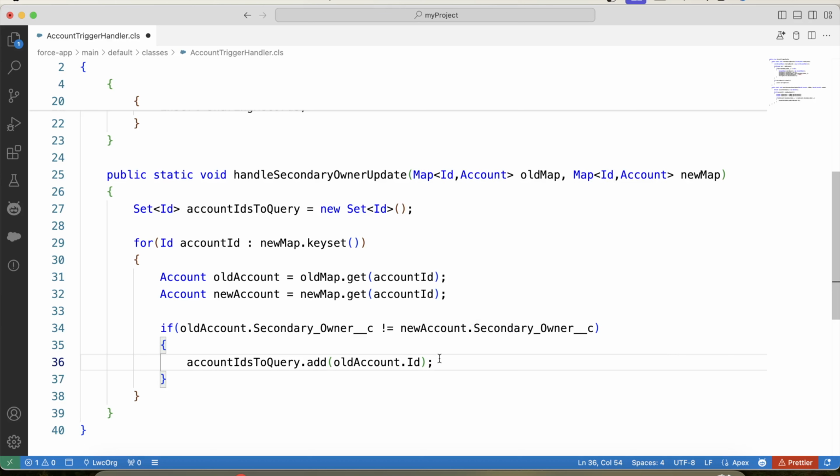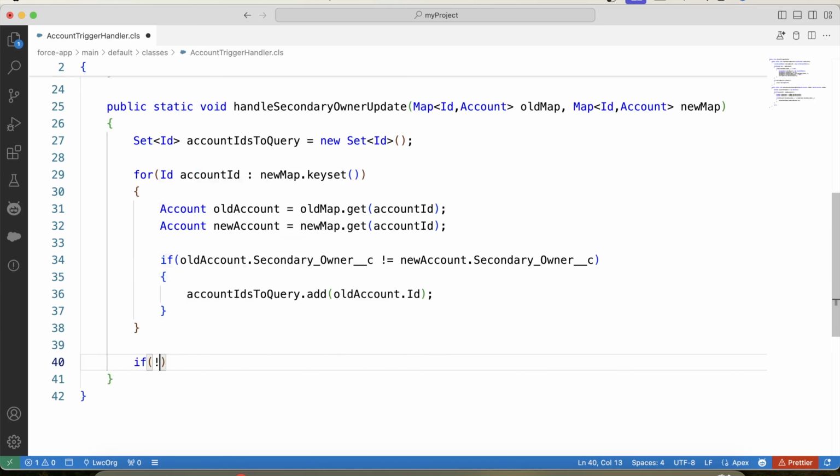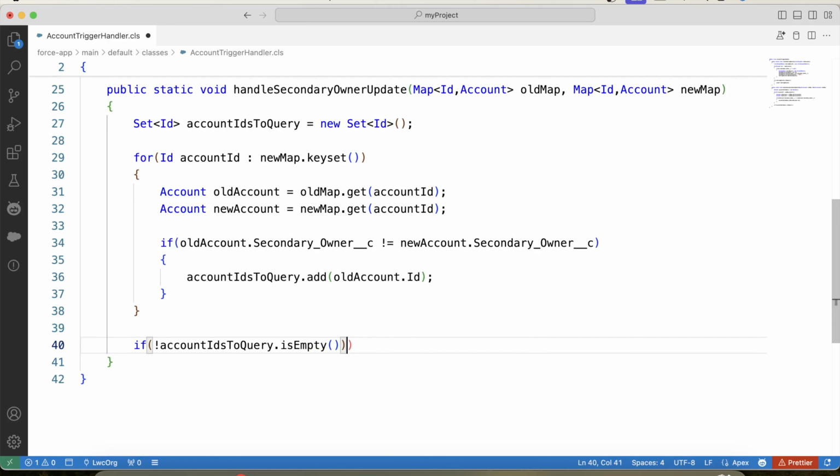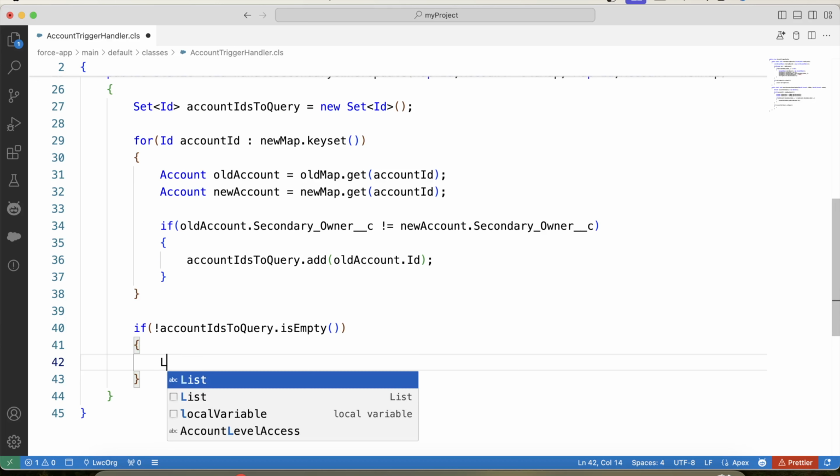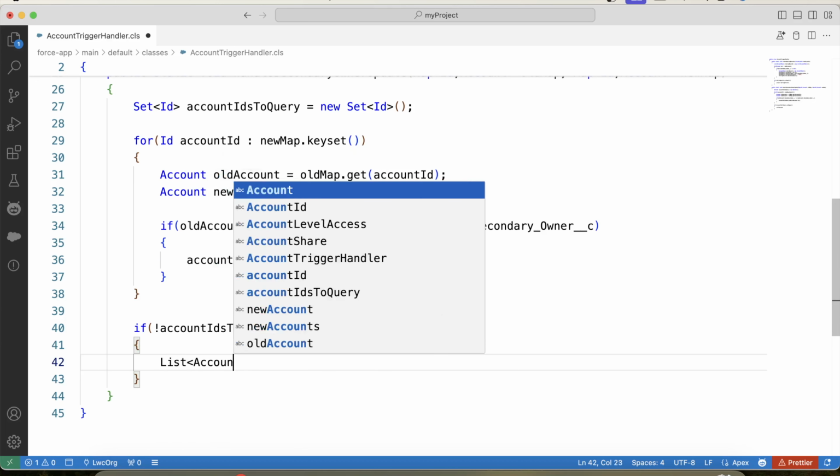Now, like I told you, we will fetch existing account share records using the IDs present in this set. Like this, apply a null check on this set and fetch the existing share records.